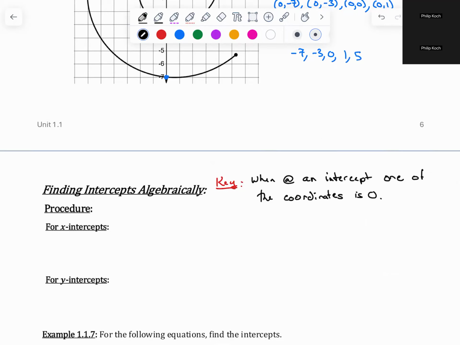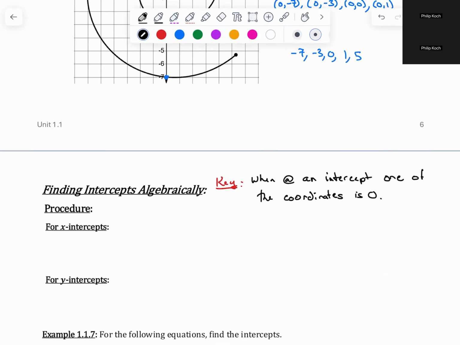So I'm going to show you a procedure, but I'd rather you memorize the one thing and instead extrapolate, instead of trying to memorize 2 different things. An intercept, what you noticed about the previous situation, every single time an intercept always had one coordinate that was not 0 and a 0. So for an x-intercept, it was always an x value and then 0, always. What the x value was was varying, but the y coordinate was always 0, and vice versa for the y-intercepts. The x coordinate is always 0. So we can use that to our advantage.